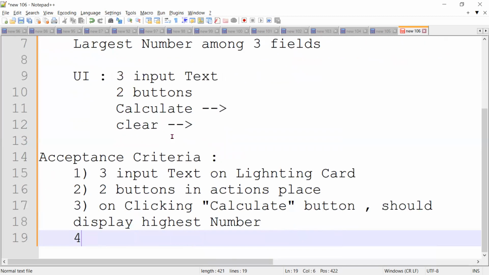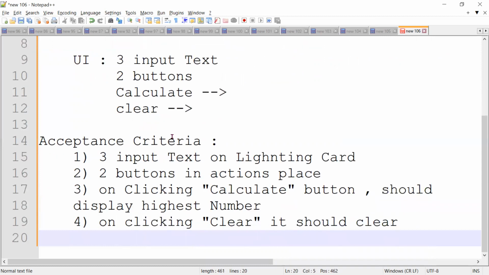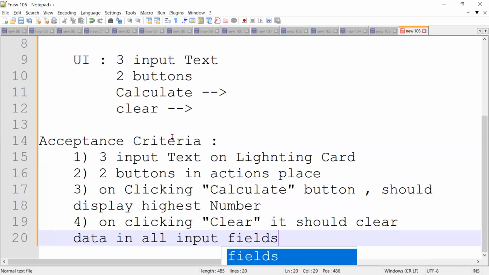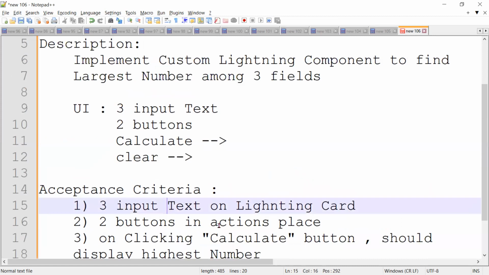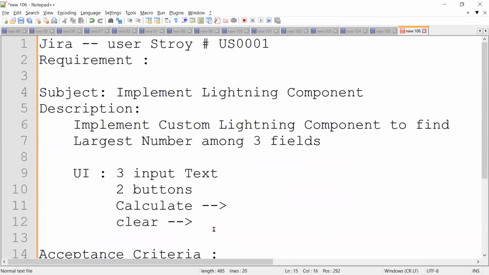And the fourth acceptance criteria is on clicking on the clear button, it should clear all the data in all input fields. So this is how your story will be in real time.